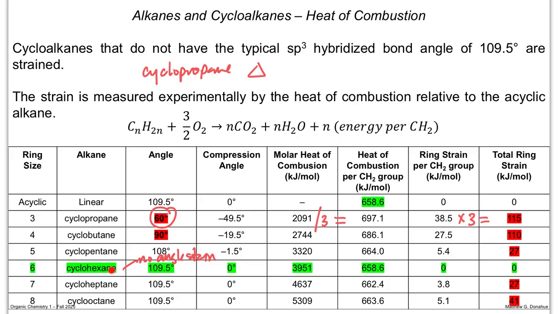So because the 6 one resembles the acyclic, we're going to focus on that primarily to finish off this part of the module. And something that is interesting about the six-membered ring is we see it quite a bit in nature. So the scientific investigation over human history has kind of aligned with what nature produces. So we'll see six-membered rings in carbohydrates, in DNA, and you can kind of rationalize why that is based on these arguments.